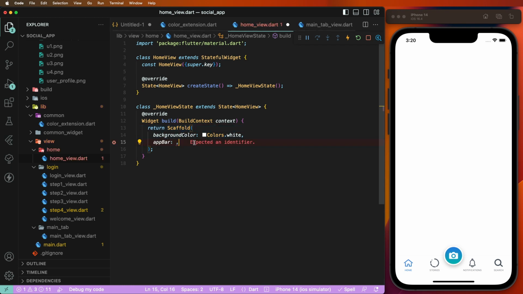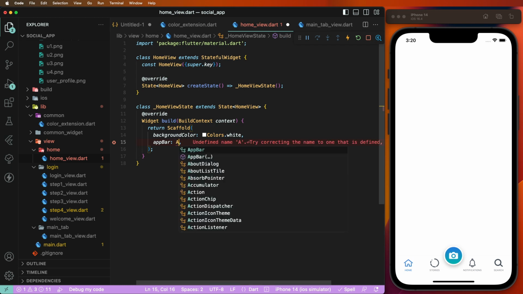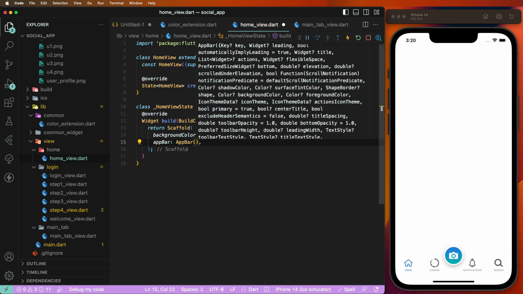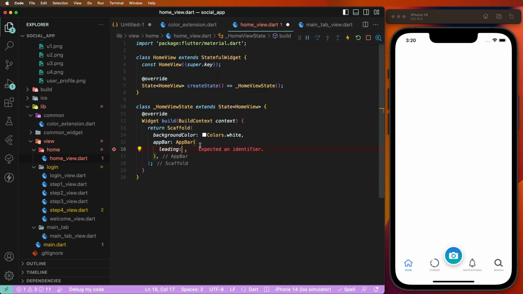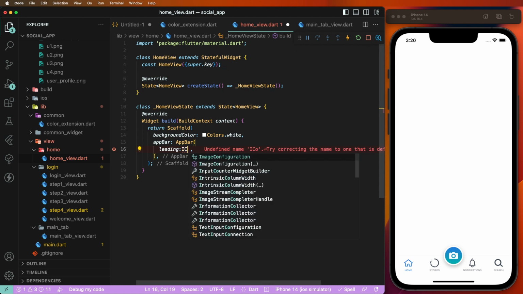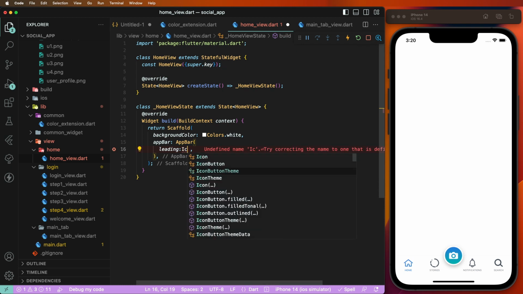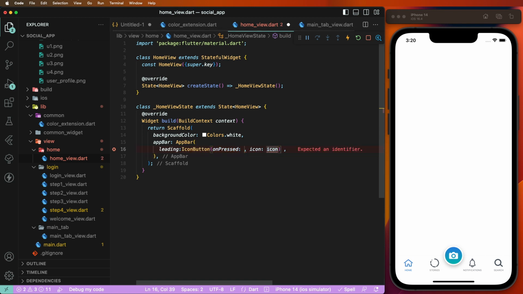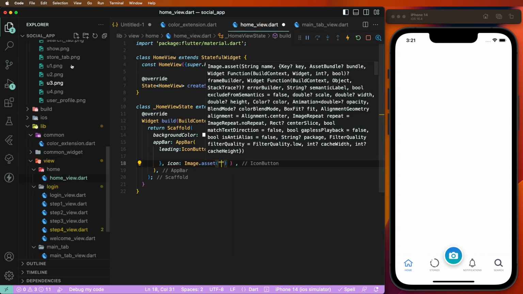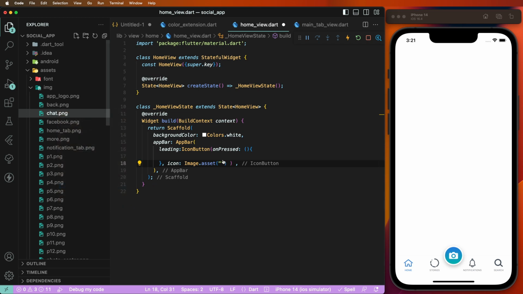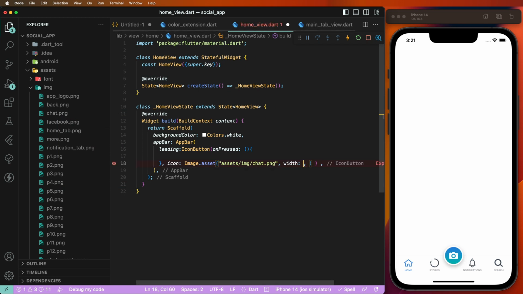And now we need to comment out this app bar, write down the app bar code, and set it as an app bar. Give the leading button and set it here. First of all, create the icon button, give it an onPressed event, and set the icon as an image asset. I need to give it the name chat button, copy the relative path and put it here. Now we need to pass the width and height, so we give it 35.